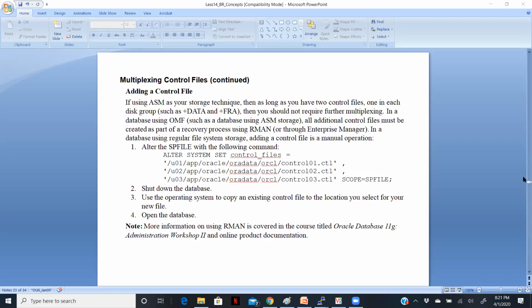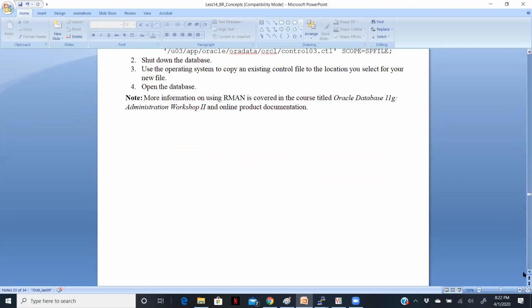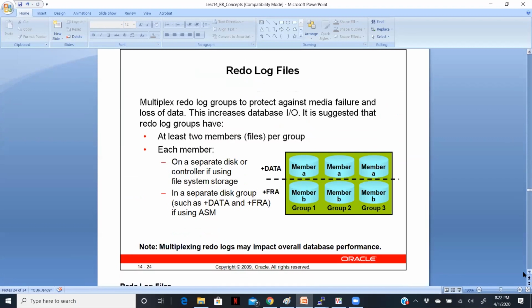But that first section, setting those parameters, I want you to do it, because the next 2 things we'll do depend on it, or the last thing we're going to do will depend on that. And that must be configured. The next is multiplexing your redo log files. We'll describe this over and over again, correct? Somebody tell us what it is.